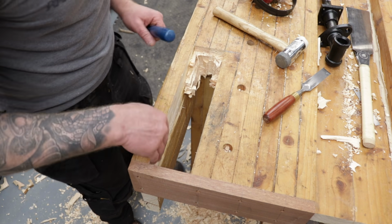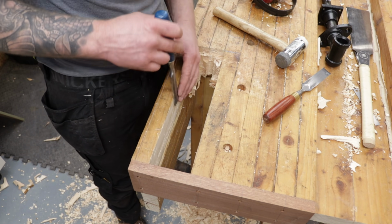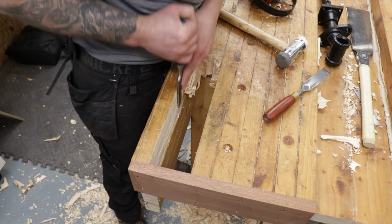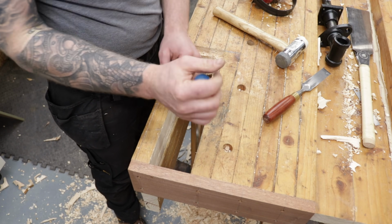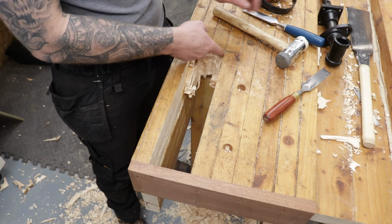So I'm just using my walls that I've established with the track saw just for my chisel. So I get nice perpendicular cuts, just cleaning it off, that's all. As we go down, we only go down the depth of one 4x2, so that's more or less done. And I've only the back wall to clean off now, so I'm going to get on and do this and just work my way down.